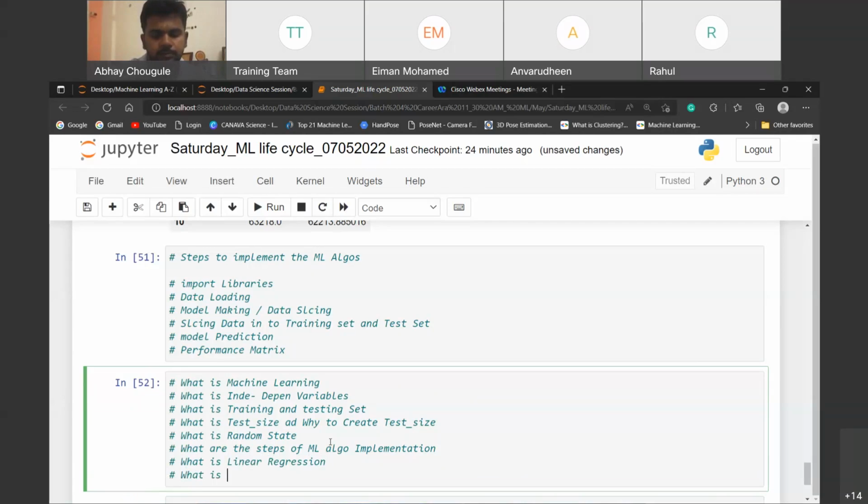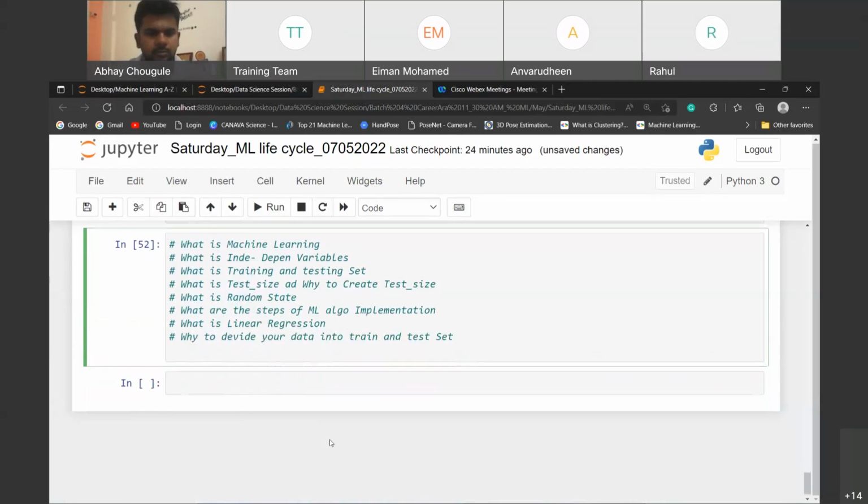Why divide your data into training and test sets? This is a major question.